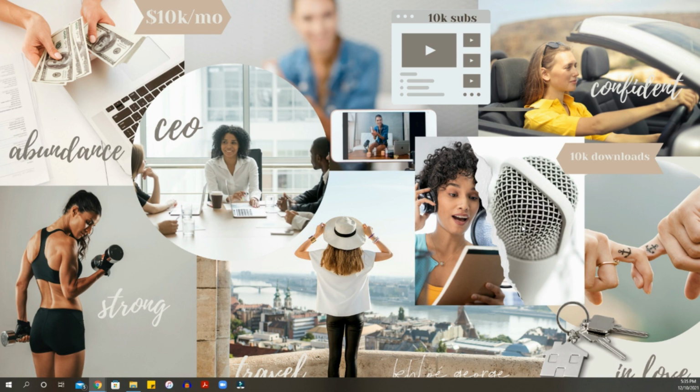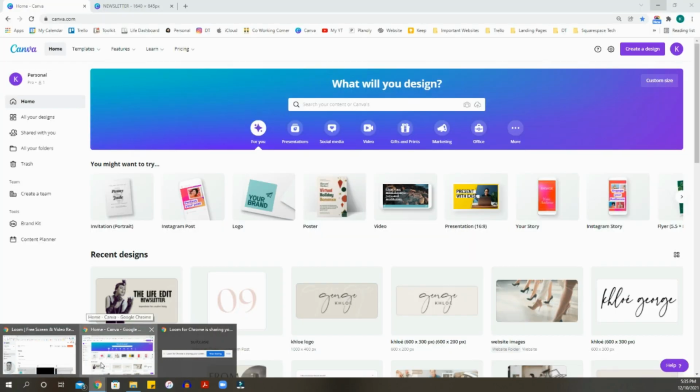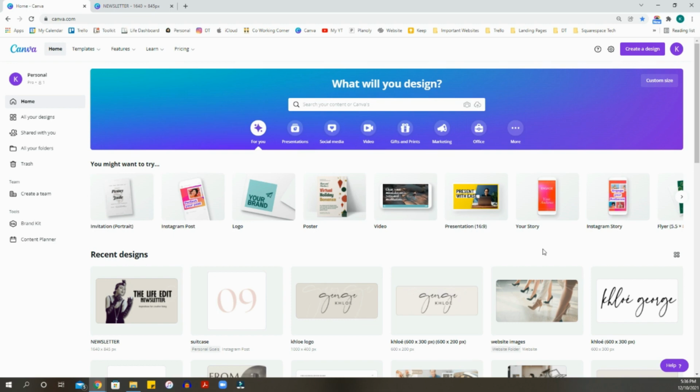I'm just going to show you how to do a digital vision board so that you can keep it on your desktop as a desktop wallpaper, or you can print it out as well and put it on your wall. So if you don't know, I have several different Canva tutorials, and definitely in 2022, way more to come. I've been asked to do a bunch of tutorials and they're all coming up pretty soon.